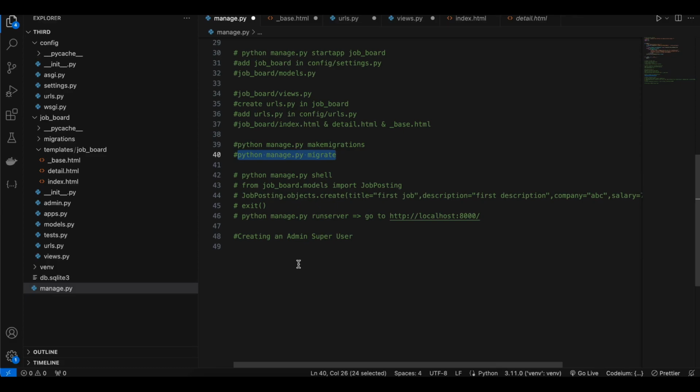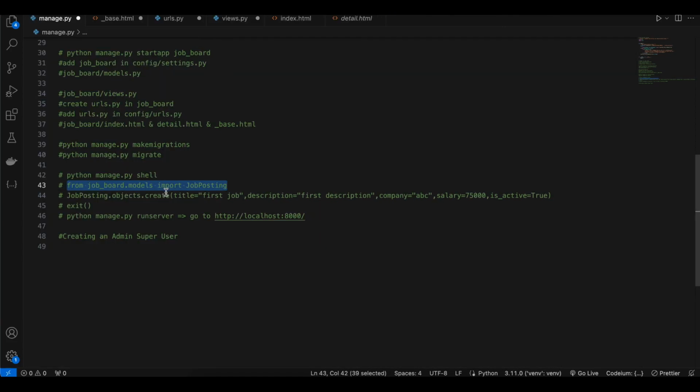Now we will add data using the admin user interface later on, but quickly to show you how to create one single entry inside your job posting table, you can run this command. This will open a shell for you. A shell is basically where you can write some code and execute it inside the shell itself, inside your terminal. Once you run this command, the shell will open. Okay, and then you can import your job posting, something like this.